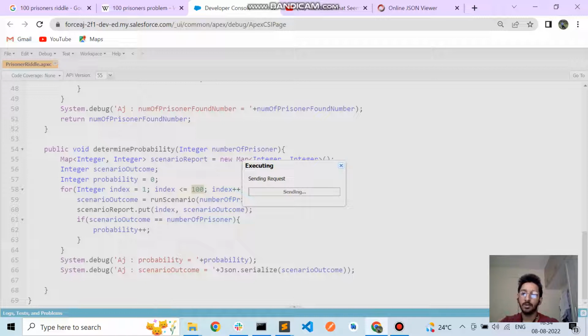This will take time because it's running 100 scenarios 100 times, so the time complexity is very bad for this particular code. But we are not focusing on the time complexity, rather for now we are focusing on the proof of the strategy. So we'll wait for a while.